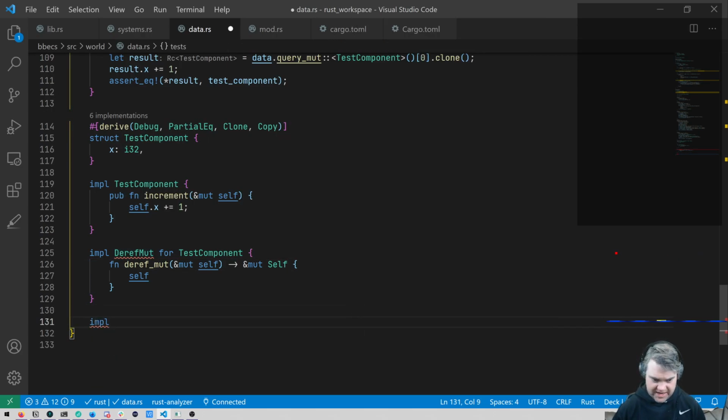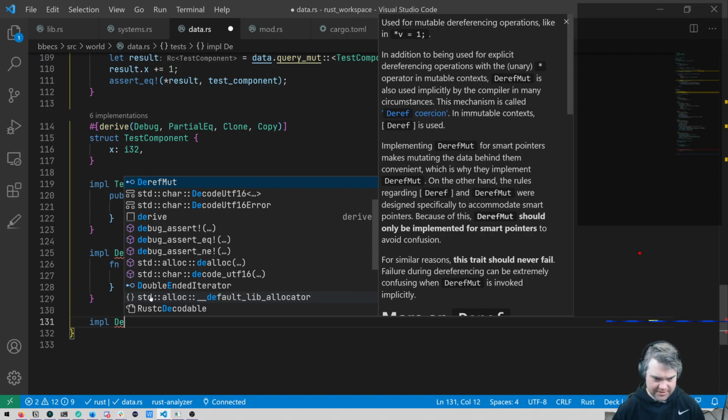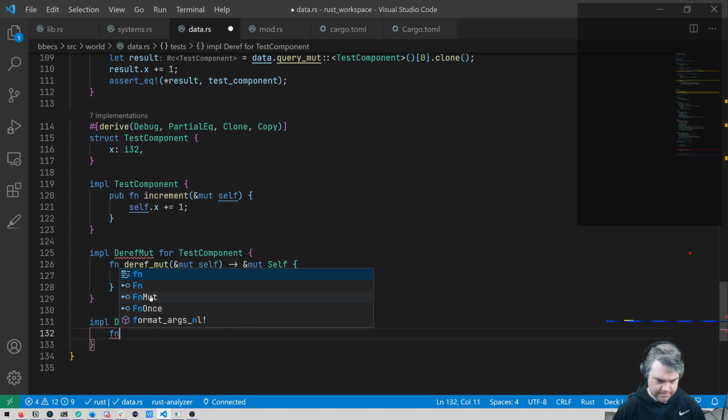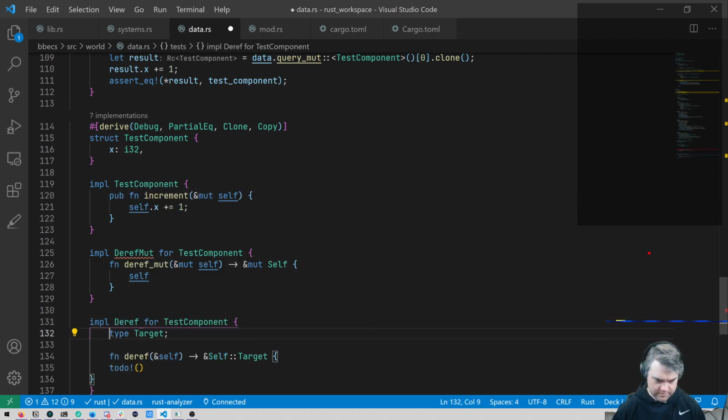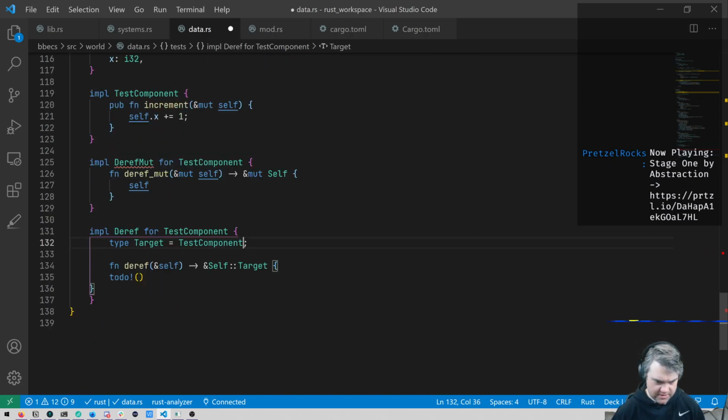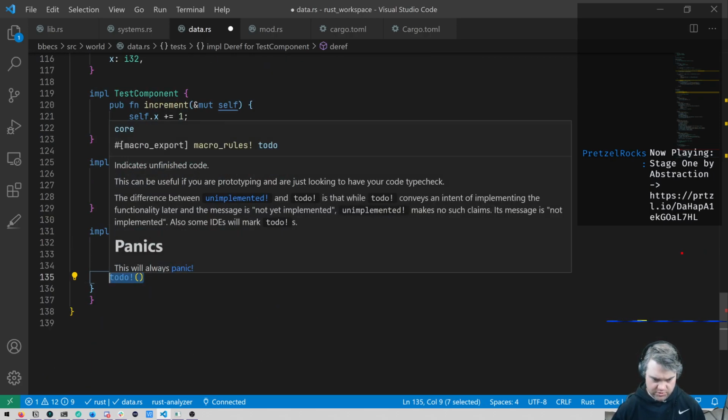So same, I feel the same problem is about to happen. Because if I have test component like this, and we return self.